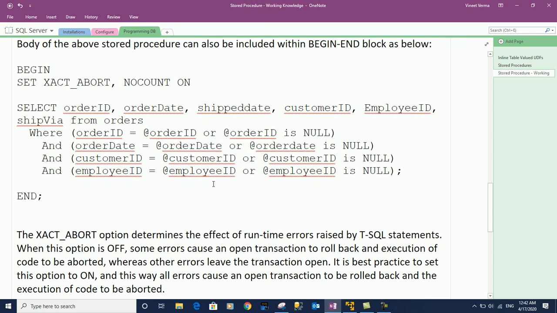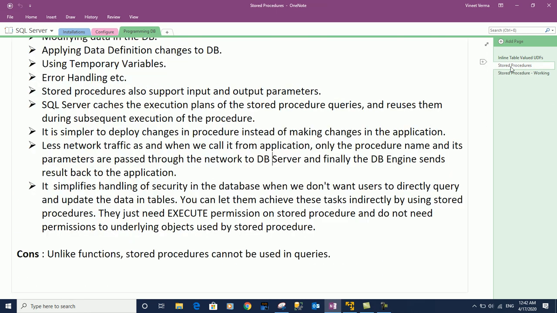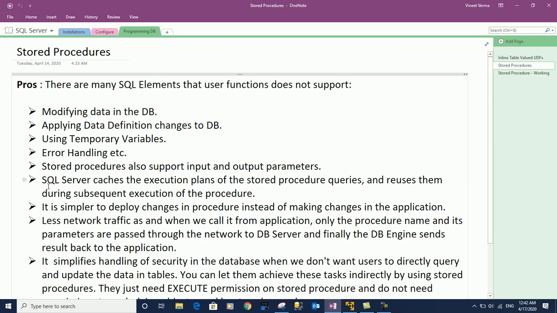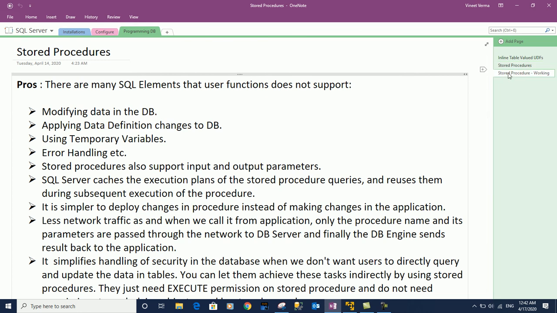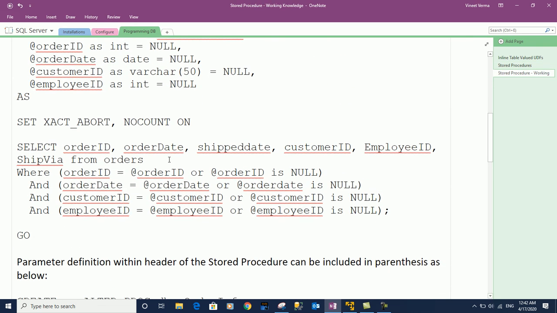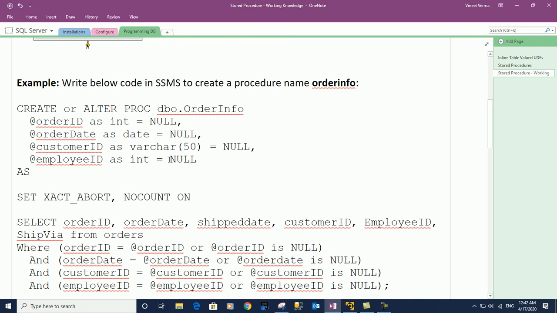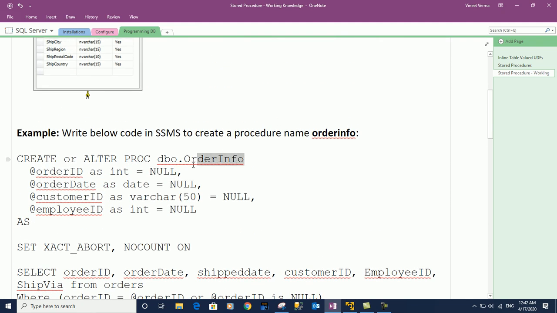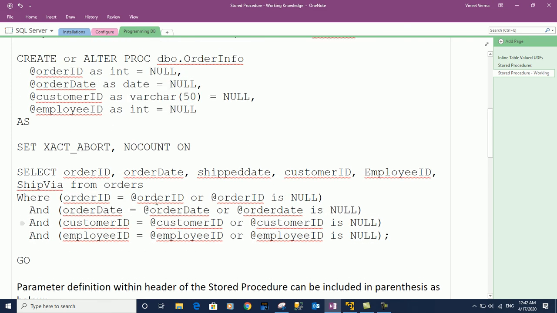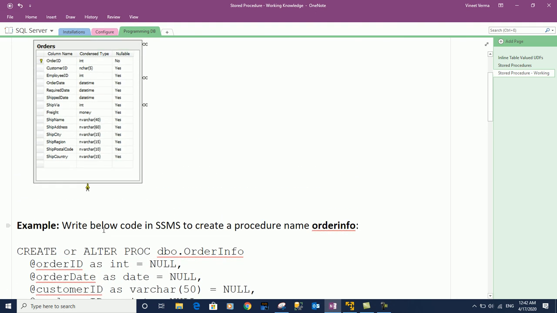So we are done with this video section. In this video we have discussed stored procedures, their pros and cons, and we have also shown you a working example of using stored procedures, where we have used a stored procedure to fetch data out of the orders table, and the name of the stored procedure was dbo.order_info. I would suggest you to practice writing the stored procedure by actually writing the complete query from scratch in SQL Server.